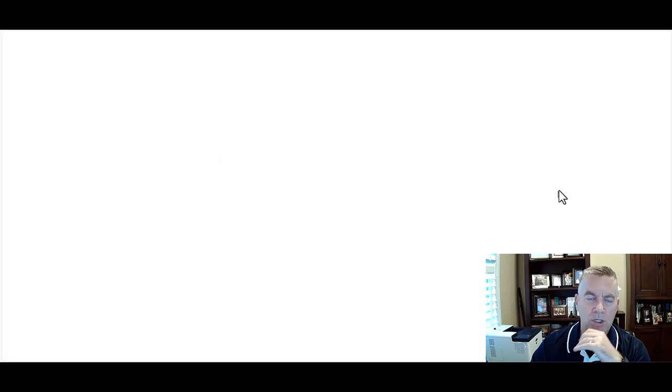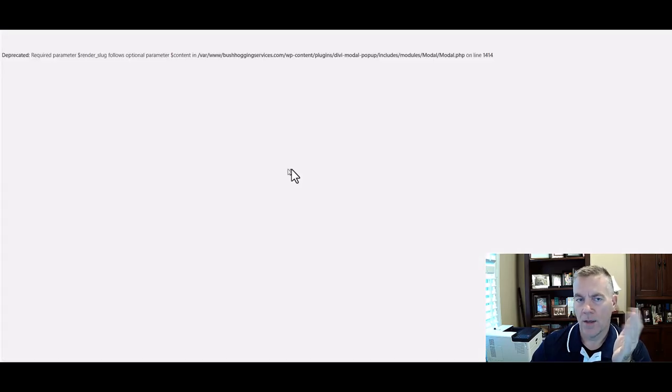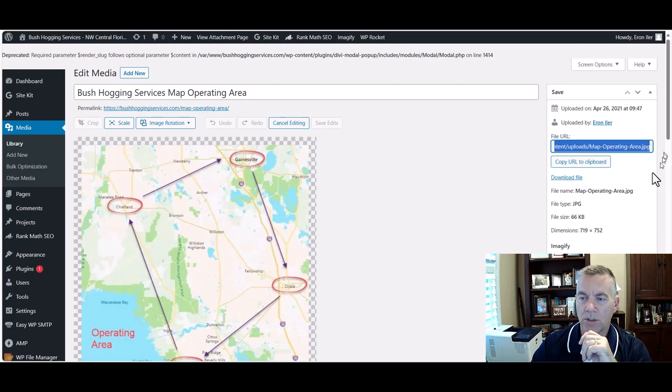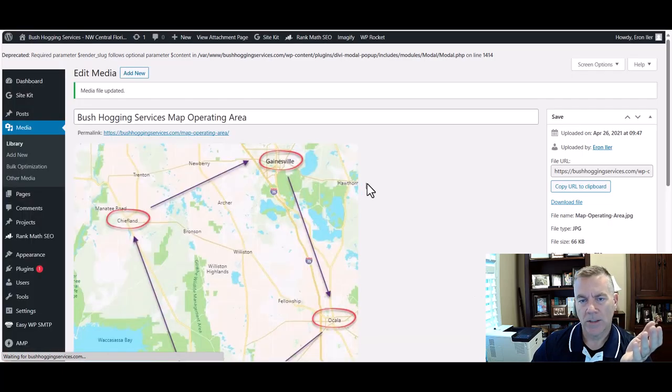You can edit the image here. This is not a full-blown image editor, but you can do some of those types of things here, right? You can change the dimensions a little bit. You've got a URL for the image here in case you wanted to use that URL someplace else. So that's a good option. And I'm going to just click update, so it takes me back to the view before.